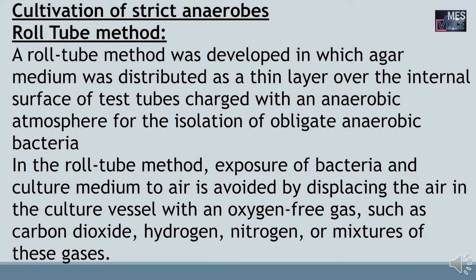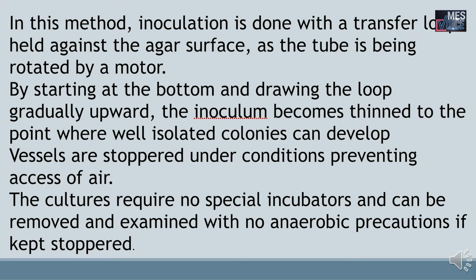This was developed in such a way that agar medium is distributed as a thin layer over the internal surface of test tubes charged with an anaerobic atmosphere, for the isolation of obligate anaerobes. In this method, exposure of bacteria and culture media to air is avoided by displacing the air in the culture vessel with an oxygen free gas such as carbon dioxide, hydrogen, nitrogen, or a mixture of these gases. Inoculation is done with a transfer loop held against the agar surface as the tube is being rotated by a motor.